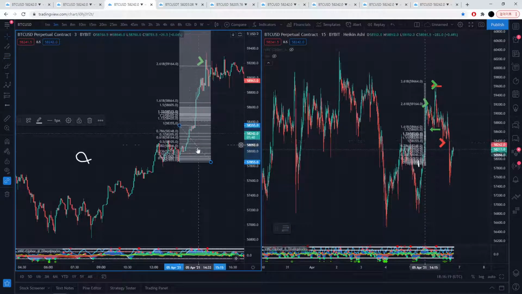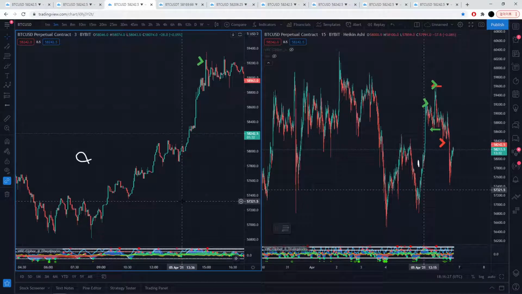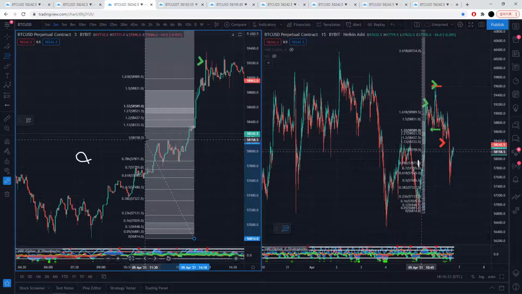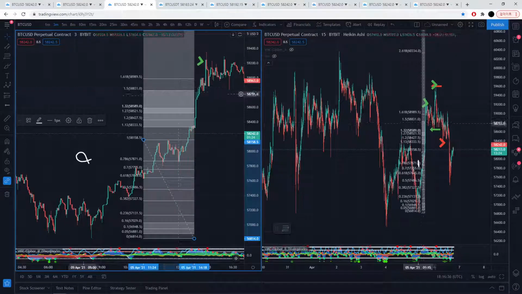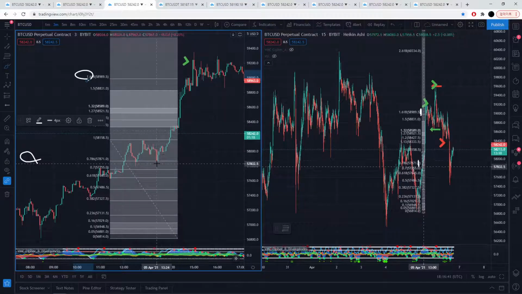So when you make Fibonacci for the, oh, not here. Where was it? Oh yes, this is the first impulse, right? So when you take Fibonacci for the first impulse, and you see that the third impulse has to be over 1.61 area, right? Remember I mentioned that to you before. And when you see that that is only 1, 2, 3, 1, 3, 2, 3, 3, and 4 a correction, you see that that's fourth correction. You know that there's one more impulse left. So you do not take out here, okay? I mean, you can if you want to be safe. It's always better to be safe than risky.